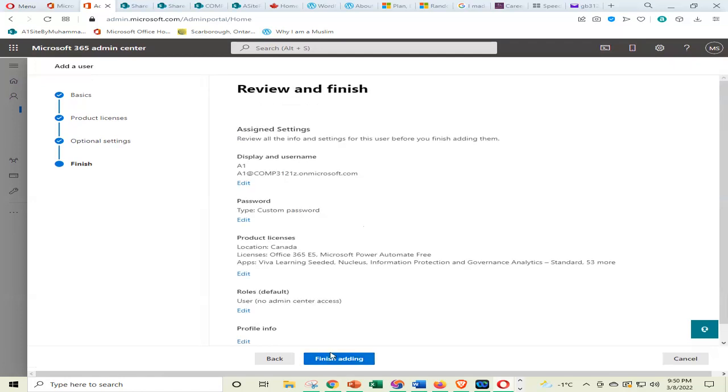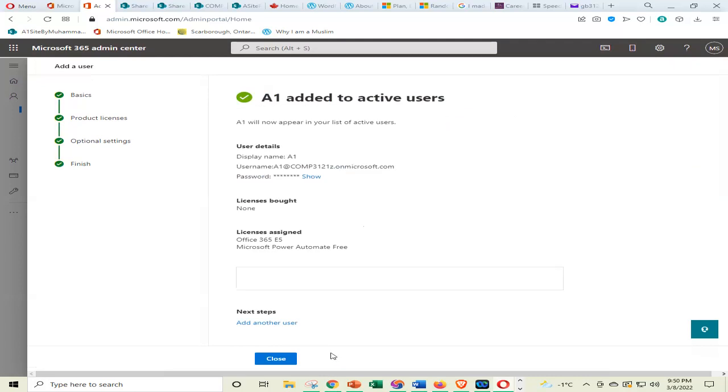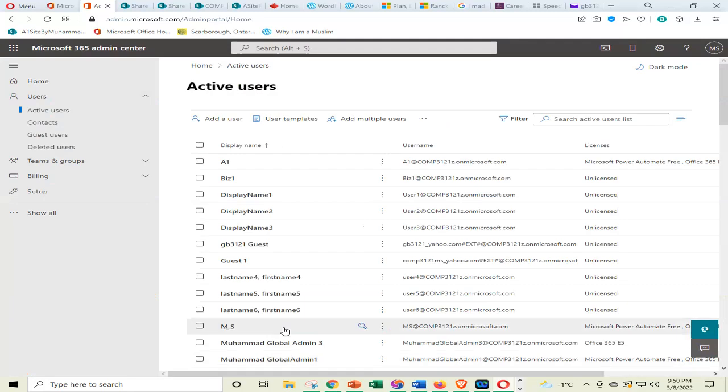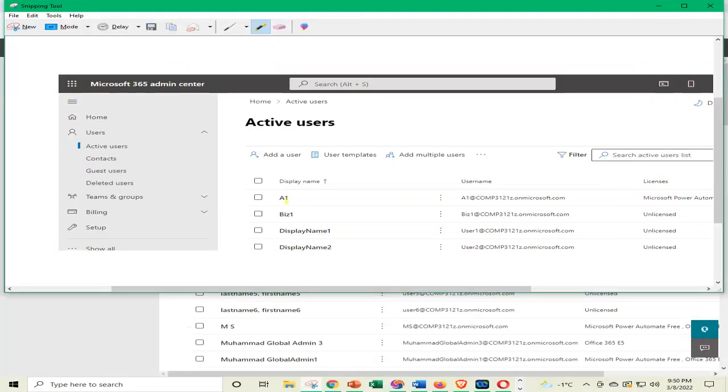We just click next and we click finish. See the user is created. We click on close and see here the new user is. So we can make a picture of a new user like this. This one will show us here is a new user. We just need to create 5 users.